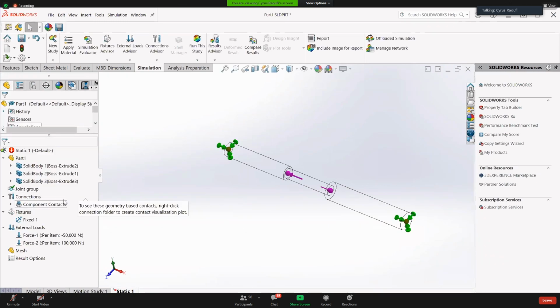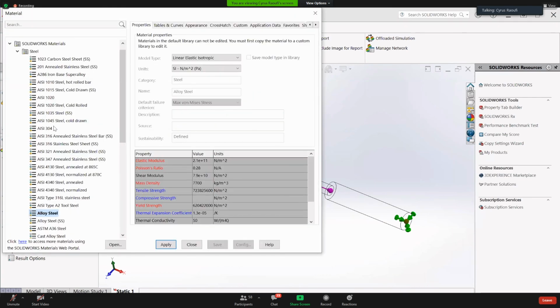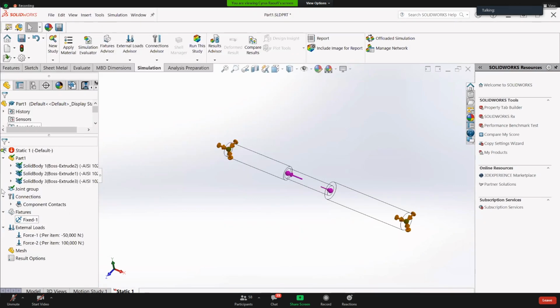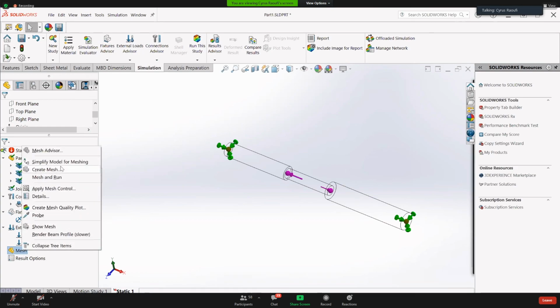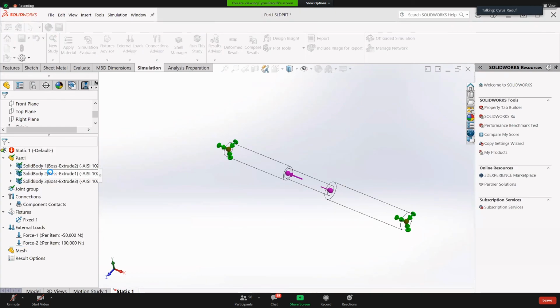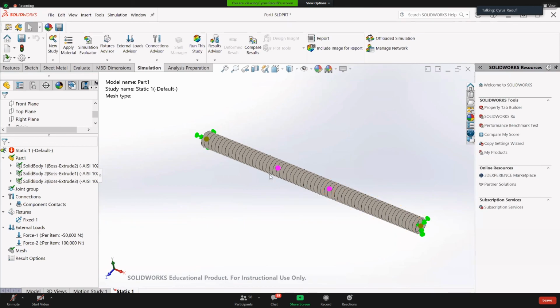All right. Next, I need to add material. It's 1020. Now I can go here. See what happened. If I go to mesh, I can apply mesh, but this is what you see. It seems that everything disappeared.